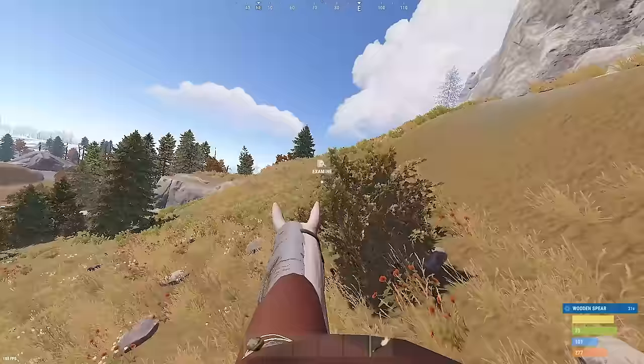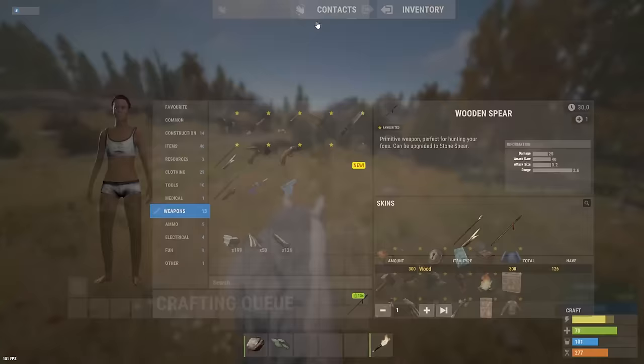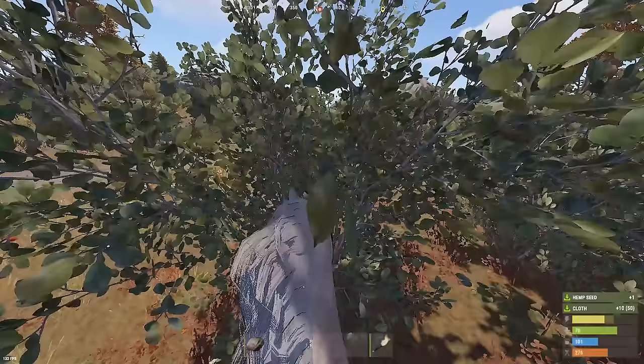Give me that. 3 yards like that. It's a white thoroughbred as well. And we can even make a bow. Nice.